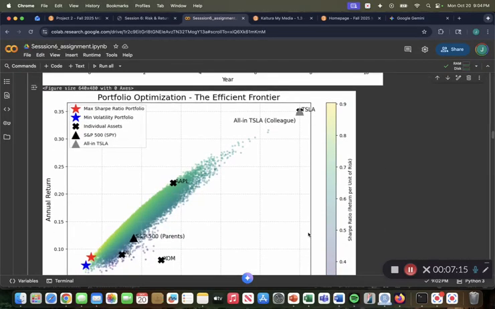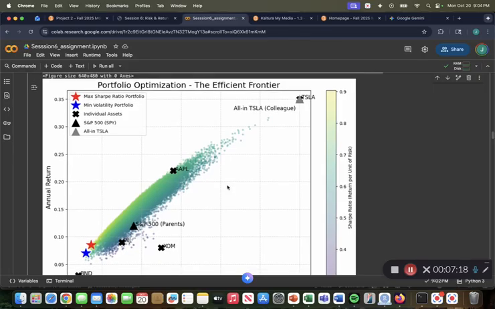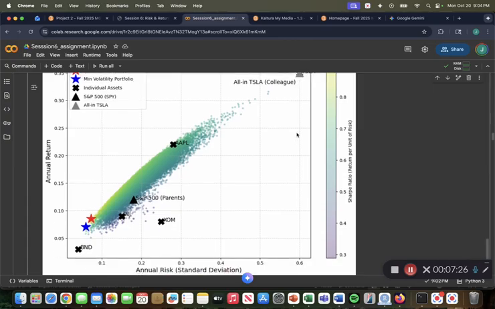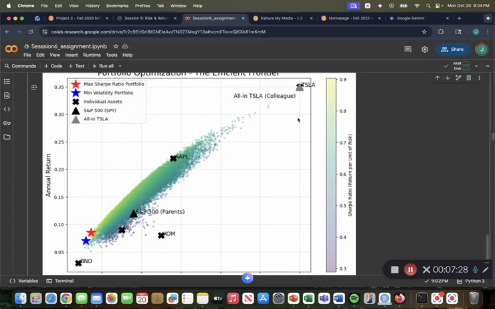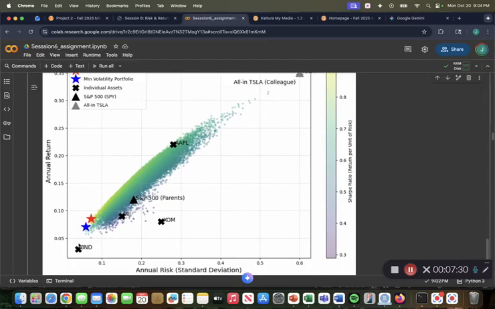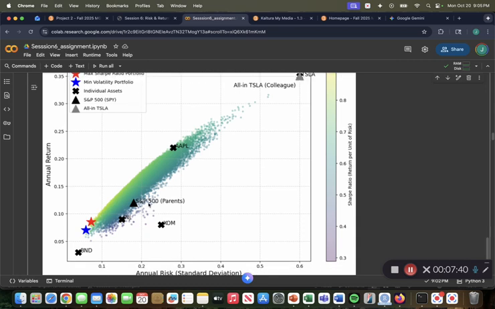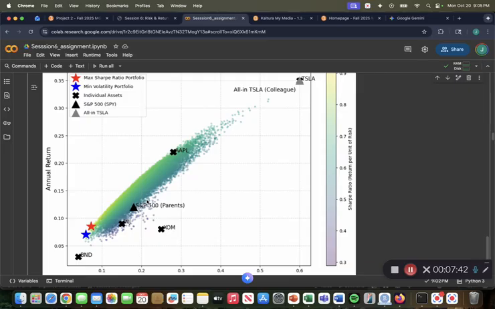And then here's our first efficient frontier curve showing going all in Tesla, and the individual asset for Tesla is up here at the very top, highlighting the greatest risk and greatest return here, and the bond showing the least amount of risk and least return here. And this star is our max Sharpe ratio performance between just the 5, not including portfolios being a mix of all of them. It's just like individual here.